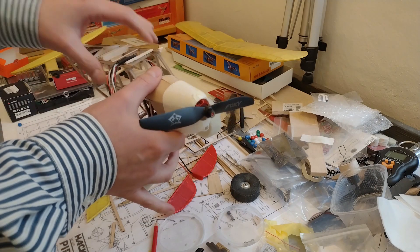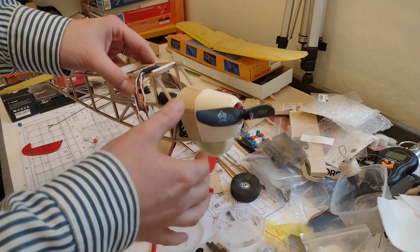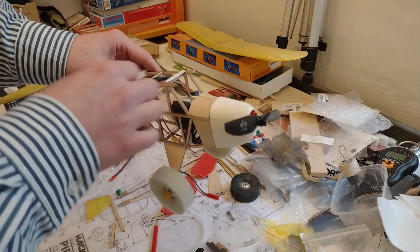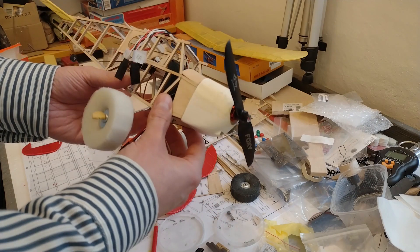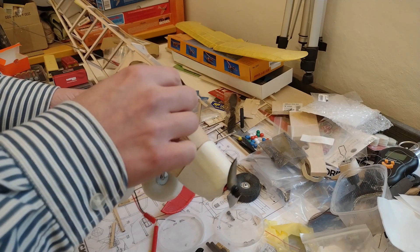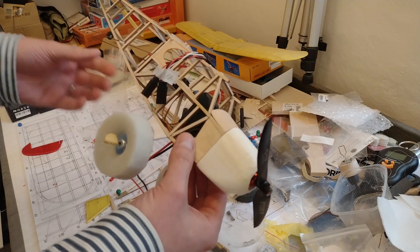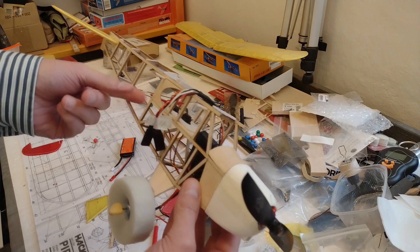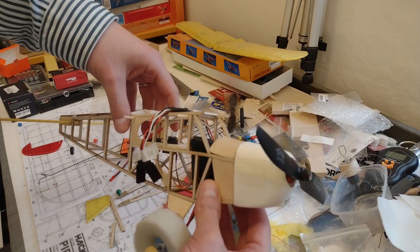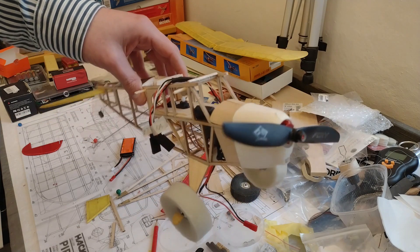Then it'll be pretty much starting the completion phase. I need to paint the cowling still, figure out how to put on the windscreen so it looks good, and there'll be some modifications needed. I have some posts to hold the wings, and then gradually put on the full covering. I'll also have to glue the rods and things like that, so there's a lot of small things to do to get to a hopefully almost-completed Piper Cub.